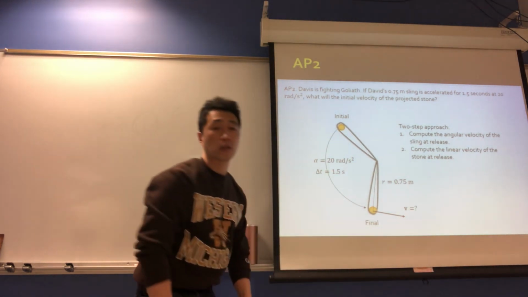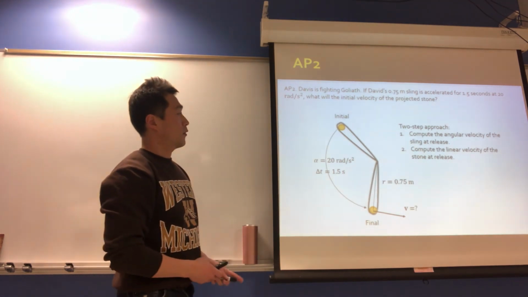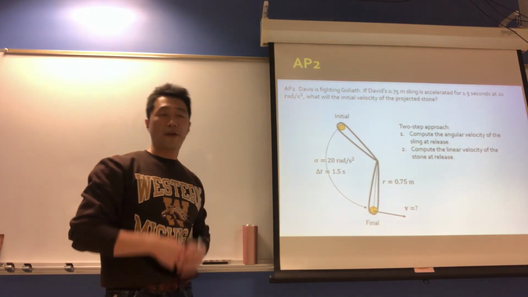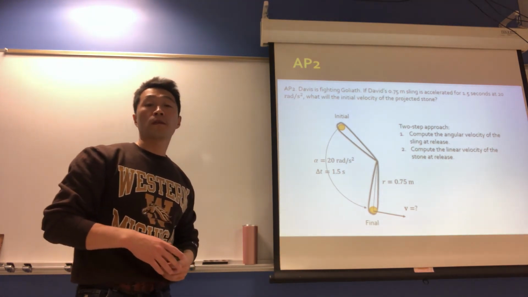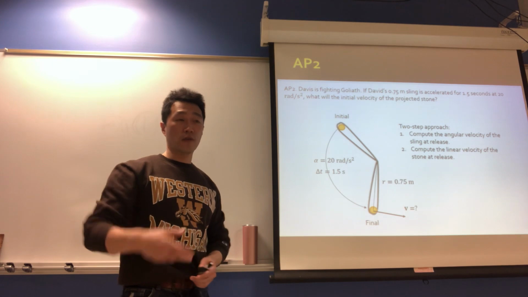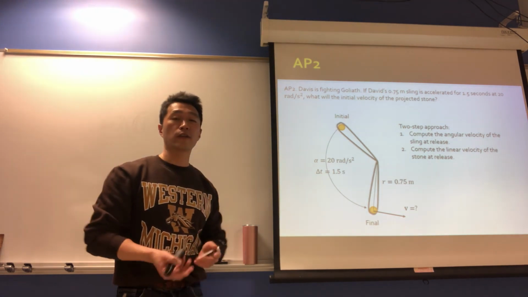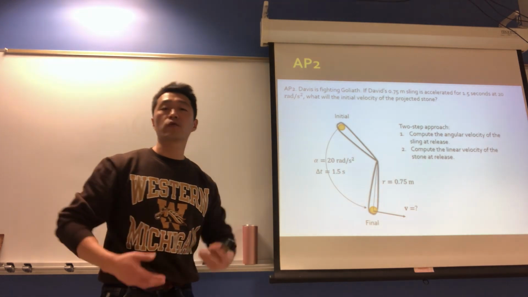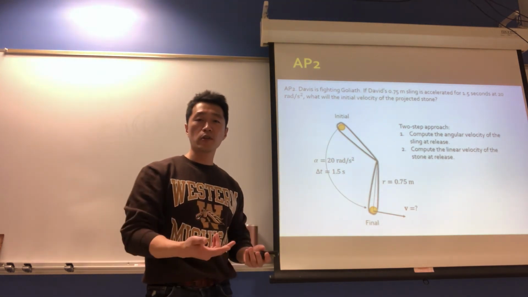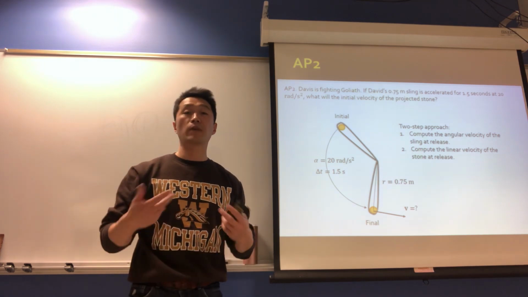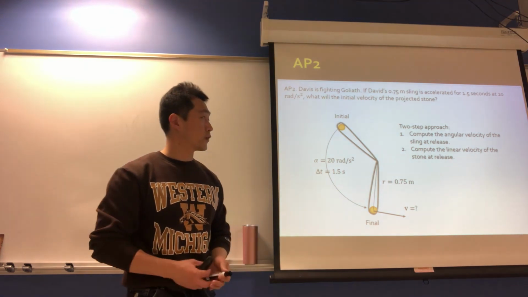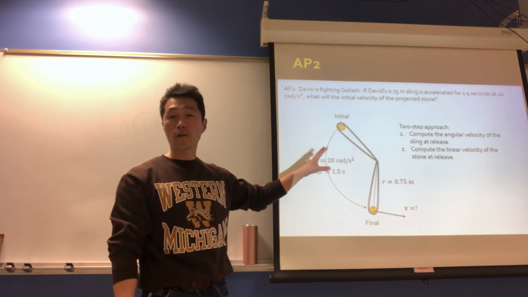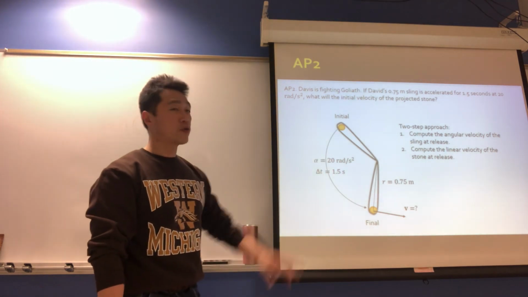So this is a 2-step approach. Also, this is a question about the relationship between angular kinematics and linear kinematics. As you learn in the classroom, you can relate linear kinematics to angular kinematics, because linear motion and angular motion occur at the same time. That's why you can relate these two. Again, this is the relationship between linear and angular motion, which was part of your second reading assignment. There is a 2-step approach here.